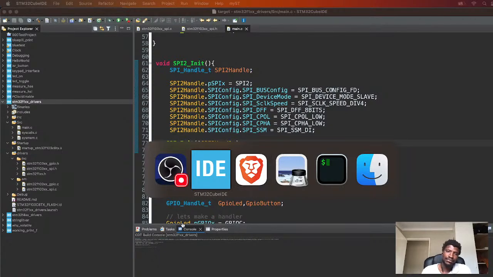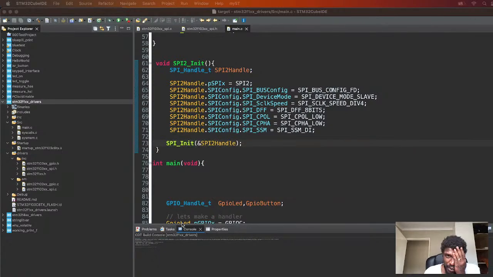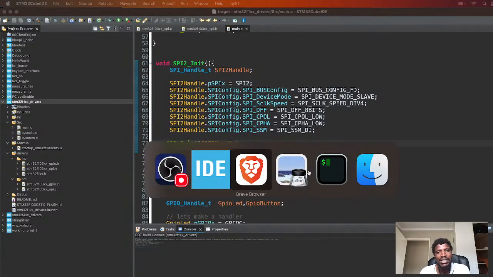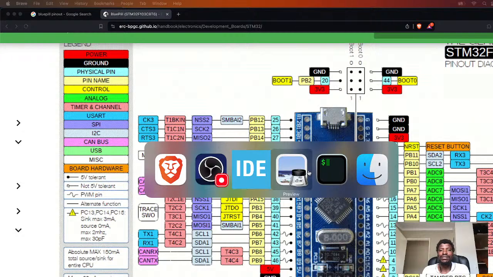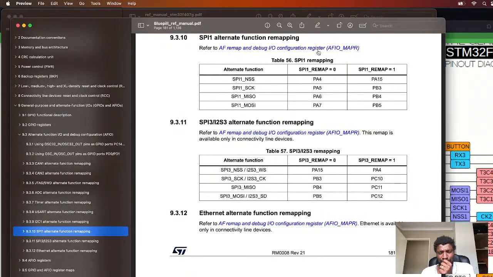What else? Okay, cool. So now we've implemented initialization of SPI and we've implemented the buttons that we need. We do need to deal with SSOE, which I'm probably going to deal with offline.